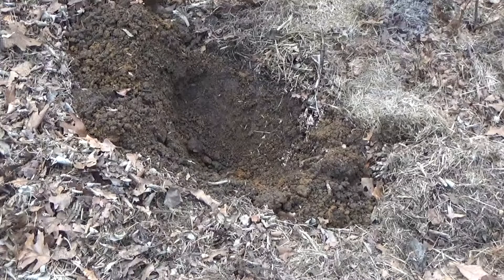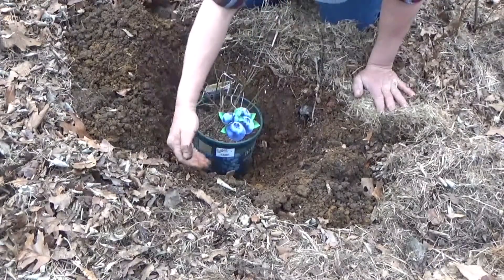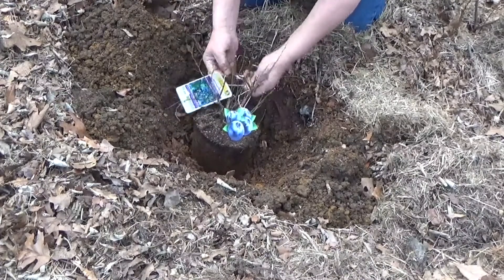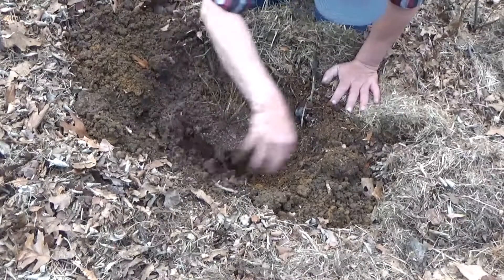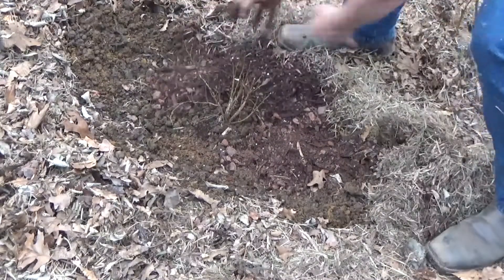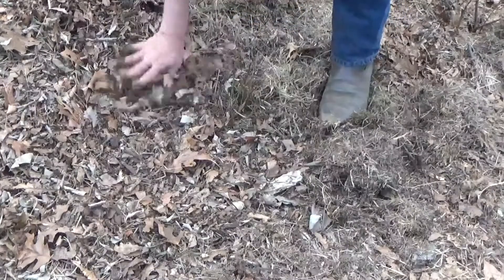I'm not going to use too much of the pine bark mulch — just stir that on in there. Your pot: you do not want to bury it any deeper than the crown in the container. Just backfill all the way around it, use some of this pine bark mulch, backfill a little bit around here, and then scatter your grass and leaves back around. There you go — one blueberry.